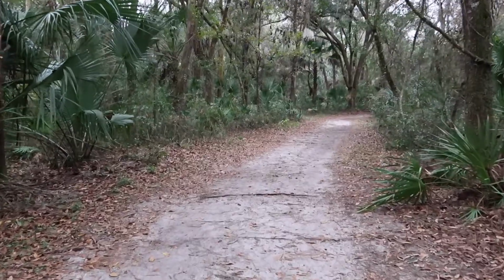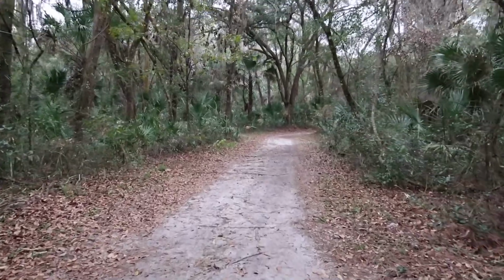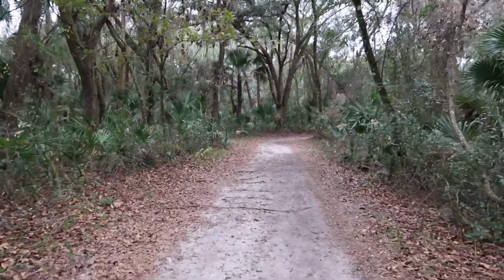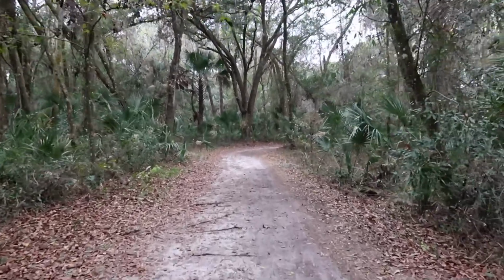It seems like a very peaceful area and there's a lot of different families here. They're having different celebrations, birthdays, anniversaries, and it looks like there are areas that you can actually rent while you're here. But I wanted to walk around and see if we can see any nature and see what these trails look like. It looks like there are lots of trails throughout this park, so this is a peaceful area just to come walk around and connect with nature. You can hear kids off in the background as we walk closer to the actual park itself.